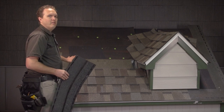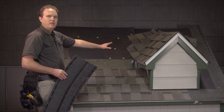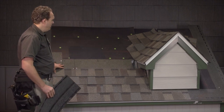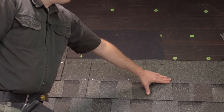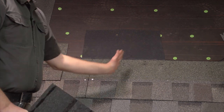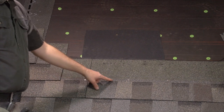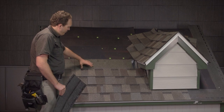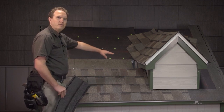Interrupt your pattern a little bit to give you a bigger piece on the far side that you're working towards. When we come back over here, the real consideration with the new tab is that we've got our nails in place and we don't want the new butt joint between the smaller piece and the big piece going to the dormer to fall anywhere near these nails. So I'm going to cut a piece that goes from this butt joint to right here, landing right in between these two nails, and then take the next piece all the way over to the dormer.